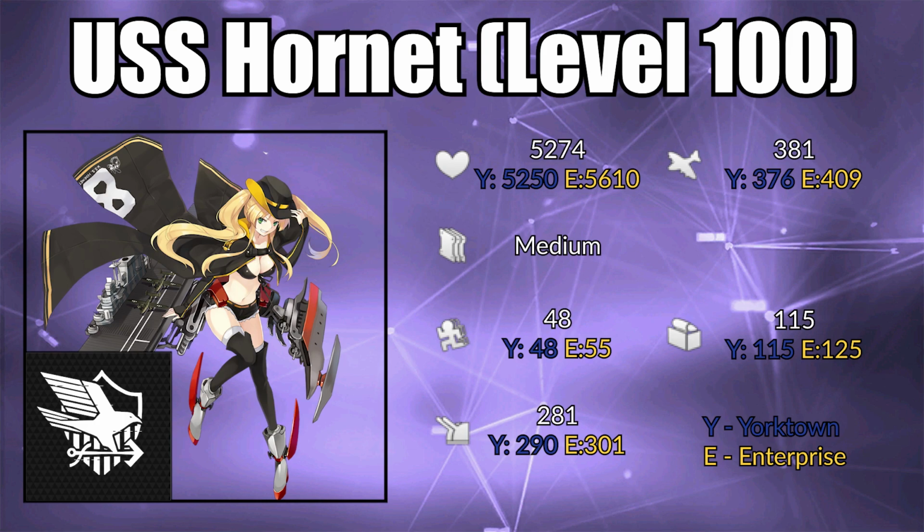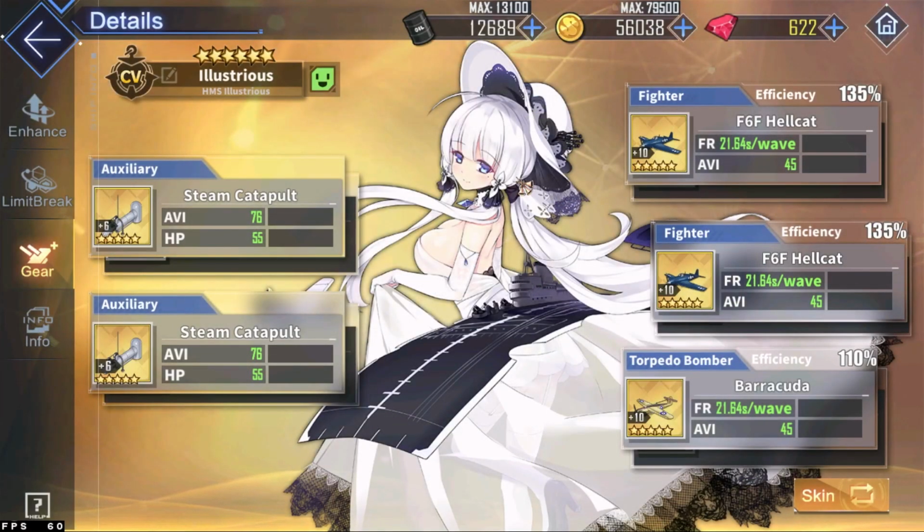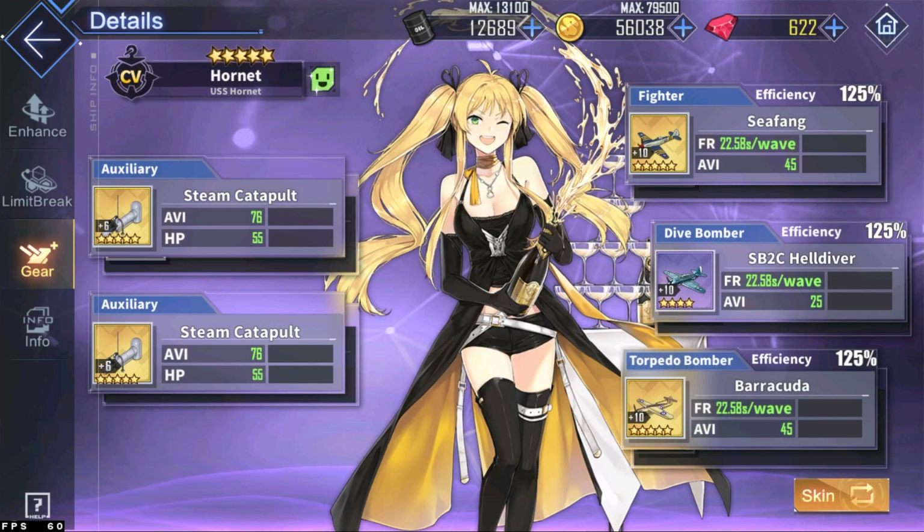So, given her high aviation and reload as an elite, does this mean that her gear manages to keep that pace and outpace every other elite carrier in the game? Well, before I get into that, I want to remind everyone here that it's important to pay attention to each carrier you use. Some of them will have a different loadout to Hornet, while others may actually sacrifice a plane slot for an anti-air gun, or they may actually be able to equip guns themselves. Regardless, it's important you pay attention to these differences in the loadout, as that is another aspect to the carriers that makes them stand out from each other.